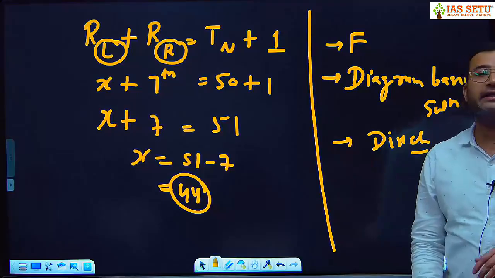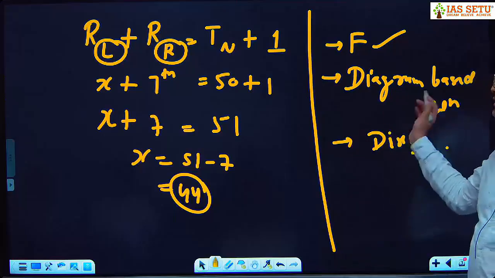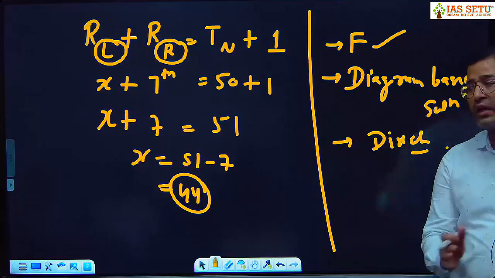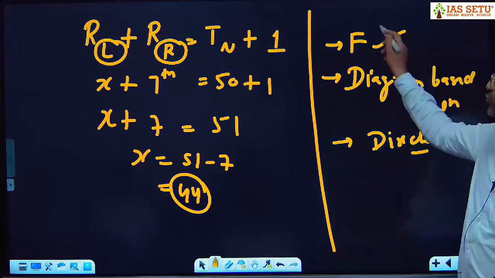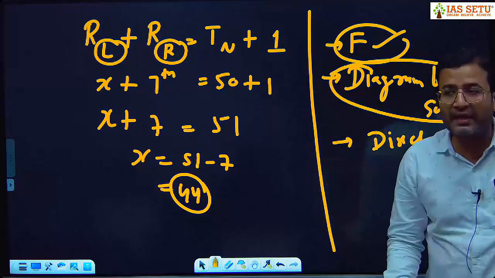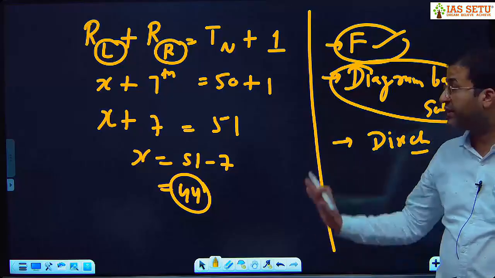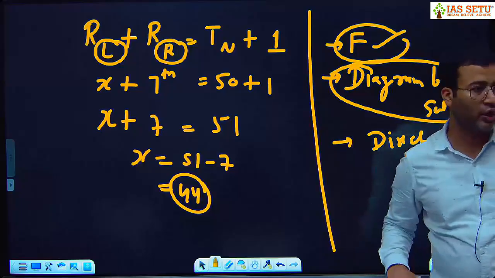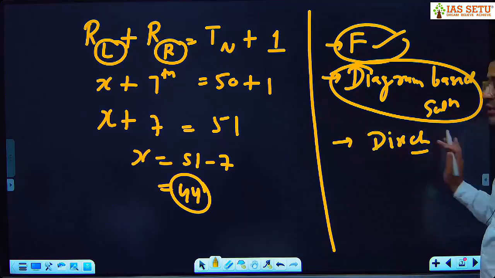See here, earlier there was a pattern where only formula is sufficient, then only diagram based solution. But now in the last 3-4 years, our CSAT pattern is that you can't be selective. You have to be comfortable with the formula also, and with the diagram based solution, which I'm going to teach you. Then you will be able to handle it. And I will say this number ranking topic is bonus marks. You get 2.5 bonus marks if you understand what I'm covering in the class. It is not rocket science, very easy. Let me teach you about direction.